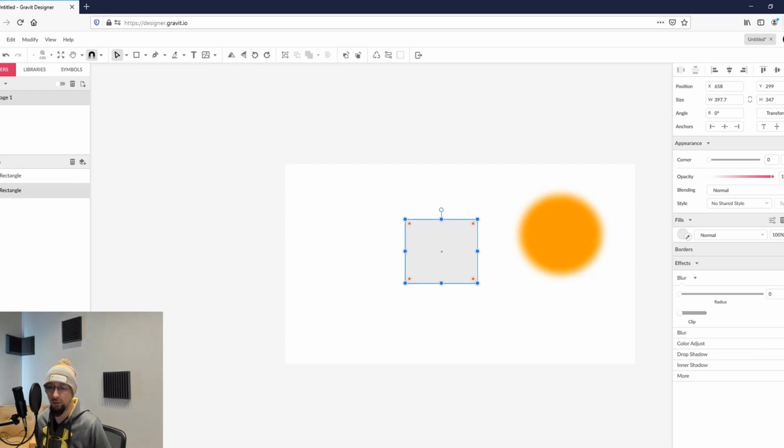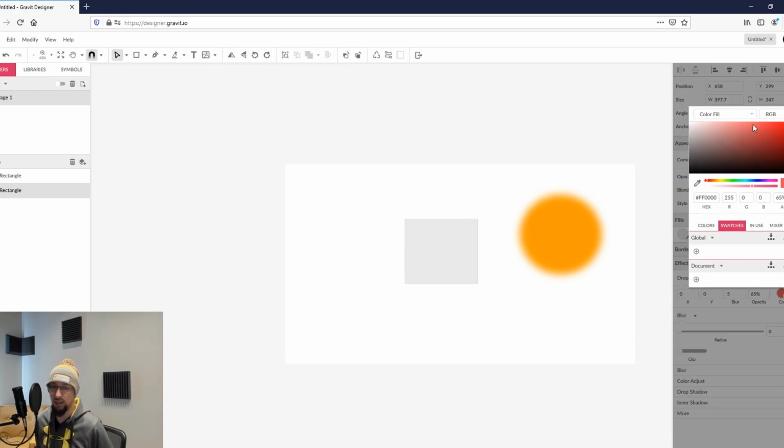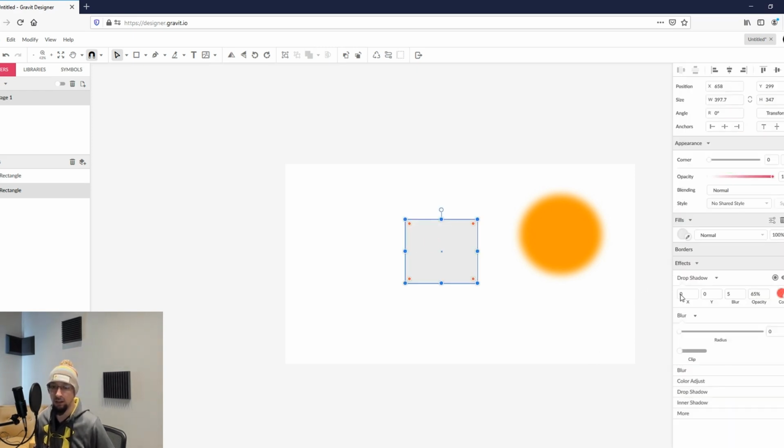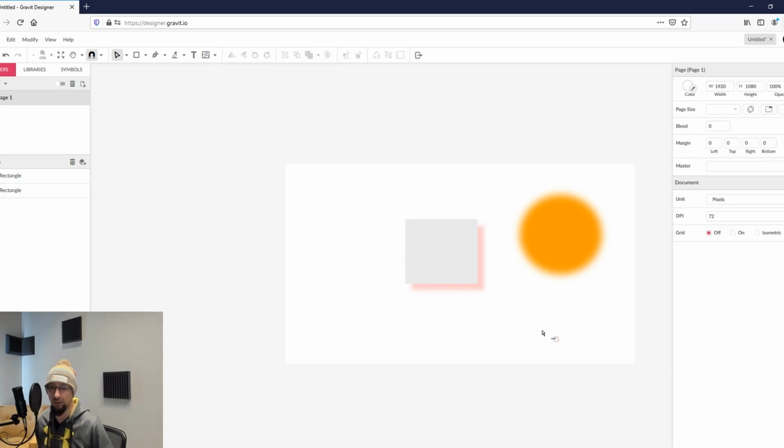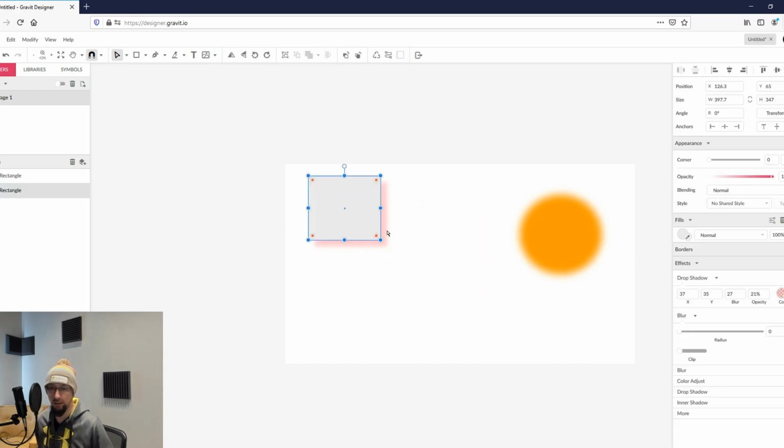That's another way that you could get this similar effect that we had going on before. But I'm going to look at a drop shadow here. First of all, I'm going to pick the color red just to make it obvious so we can see it really well. The X and Y are 0, so we can't really see it. If I want to move the shadow to the left and right, I can use the X axis. If I want to move the shadow up and down, I use the Y axis. I can blur it so it's not quite so defined of a shape. The opacity is set to 65 by default, but you can play with that as well to get a really subtle shadow if you want to. So that's a nice feature that I use fairly often.